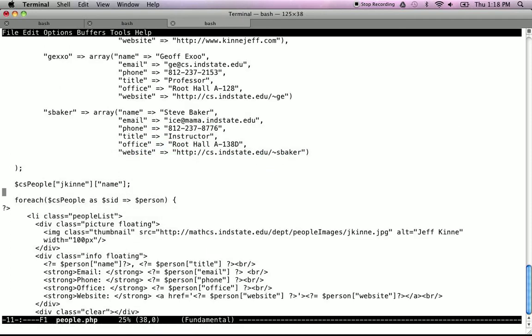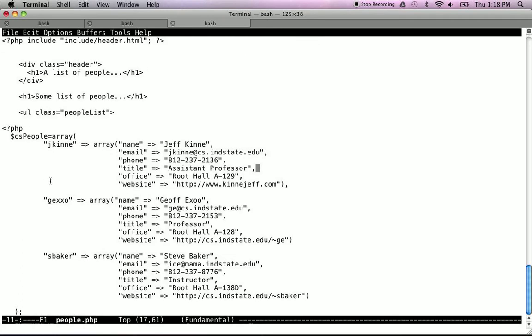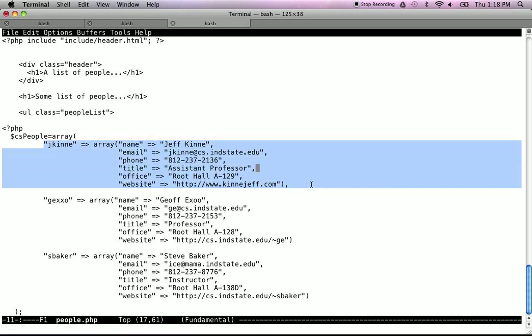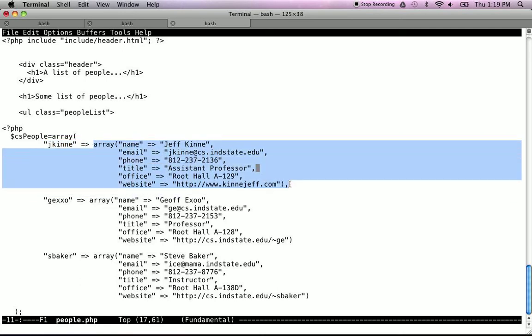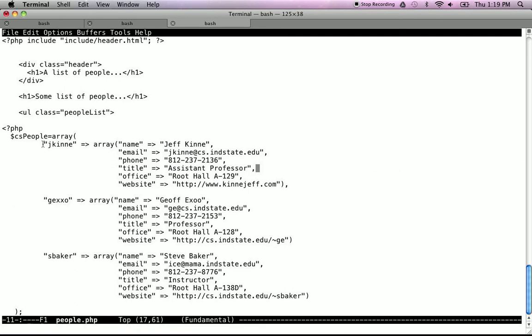All right, so then if we put that in, it should automatically go. So this array here, people, CS people, is an array where the first thing in there is this. And what type of data is that? It's stuff, right? So the first thing in there is, this is an array, right? So there's an array, and what does this mean here?